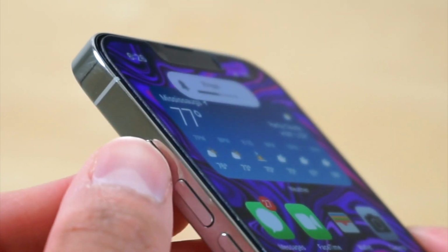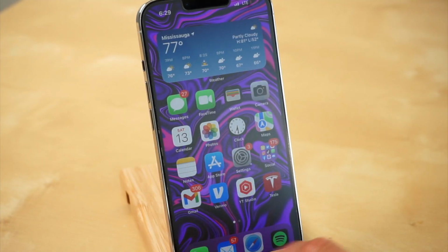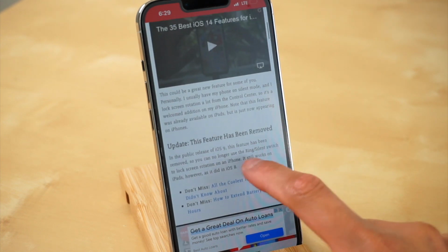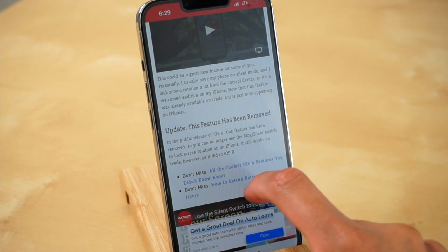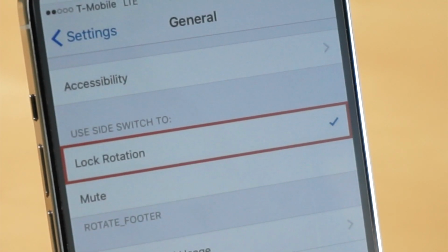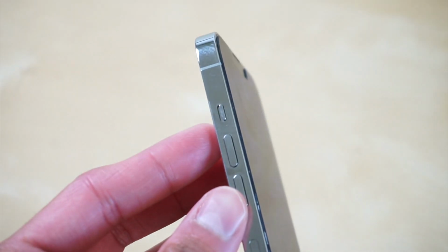Now, there's one other thing that Apple could offer, and that is remapping the switch. And this is actually what they did in iOS 9. In the beta version of iOS 9, you could actually toggle the switch and turn on lock rotation. And this was only in beta, so this was never seen in the public release. But it was cool that they offered this as an option on the iPhone. So every time you hit the switch, it would turn the lock rotation on. Very similar to an iPad, but as I mentioned, this feature was removed.